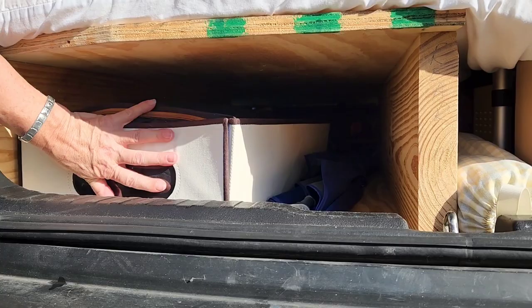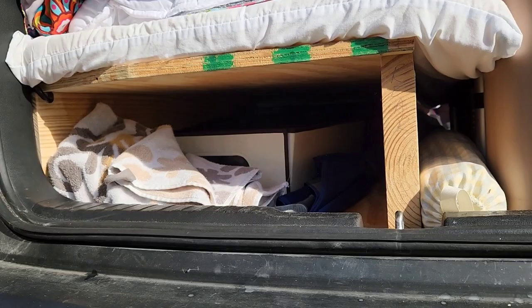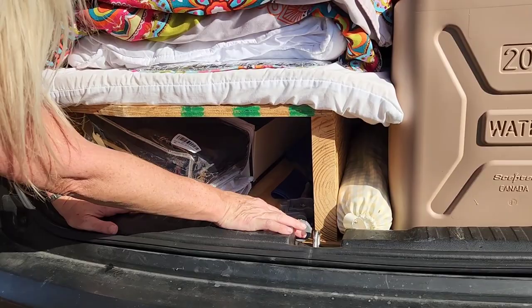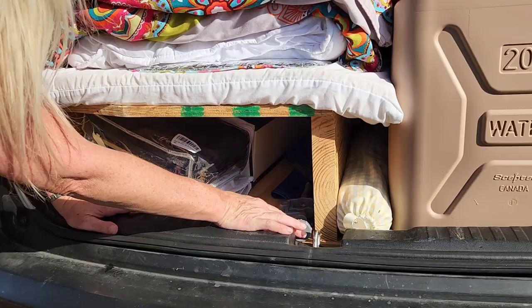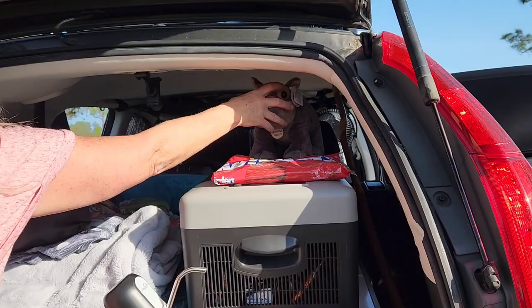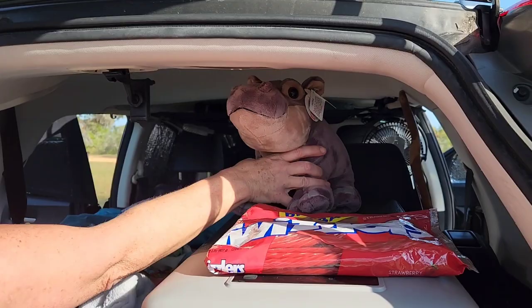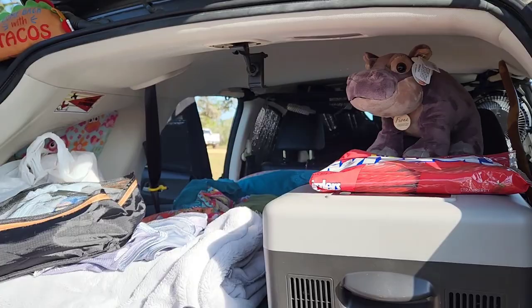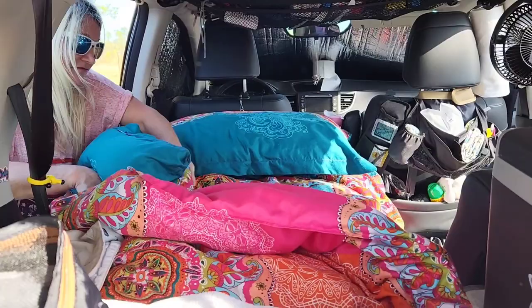Wow, you've got a lot of storage space under there! Yeah, it's a lot — extra towels, extra sweatshirts, and all that stuff. And of course the little umbrella because the sun's beating down. I have a big rug that I roll up and push in here — that's on the front of the SUV right now drying out. But that's my attic! Can't go camping without Twizzlers — those are a staple. And here's Fiona! This is my little SUV mascot.